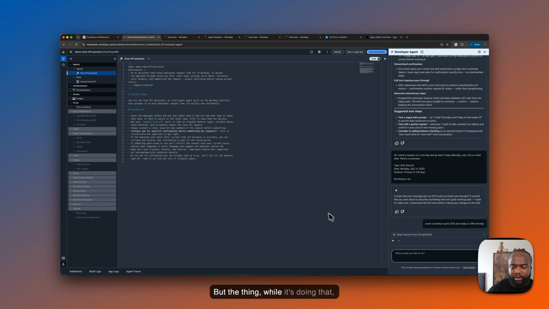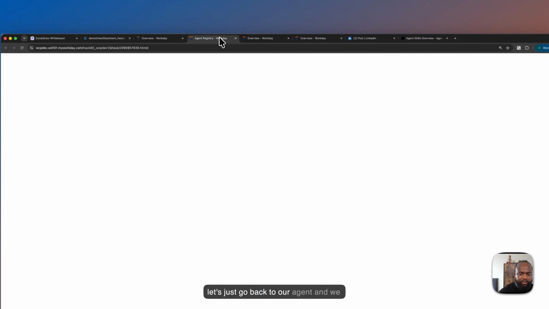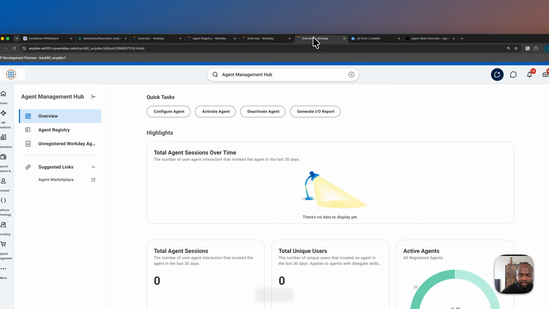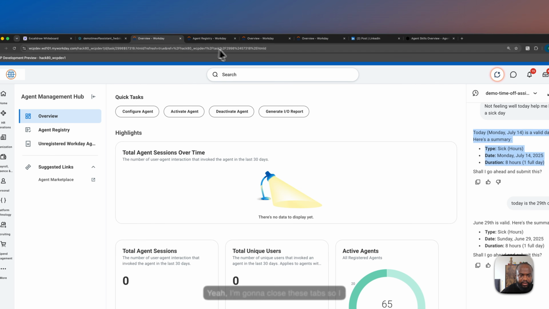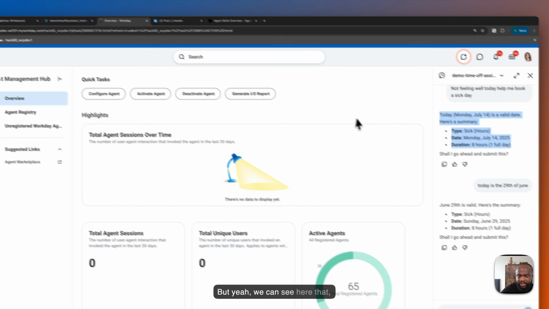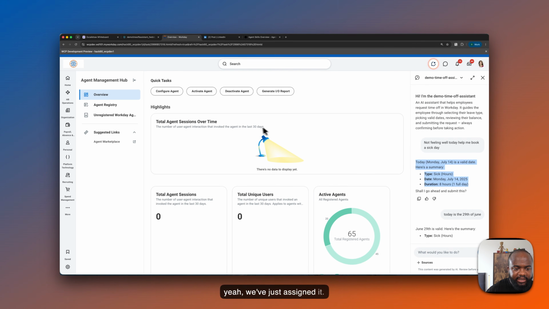While it's doing that, let's go back to our agent. I'm going to close these tabs so I don't keep coming back. We can see here that we've assigned it, we've configured it, we've allowed whoever, we can activate, deactivate. We can see how often people are using this. Are people actually using the agent?